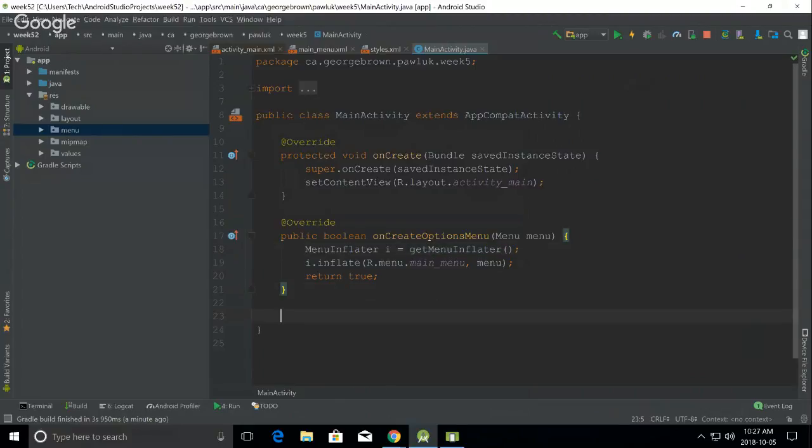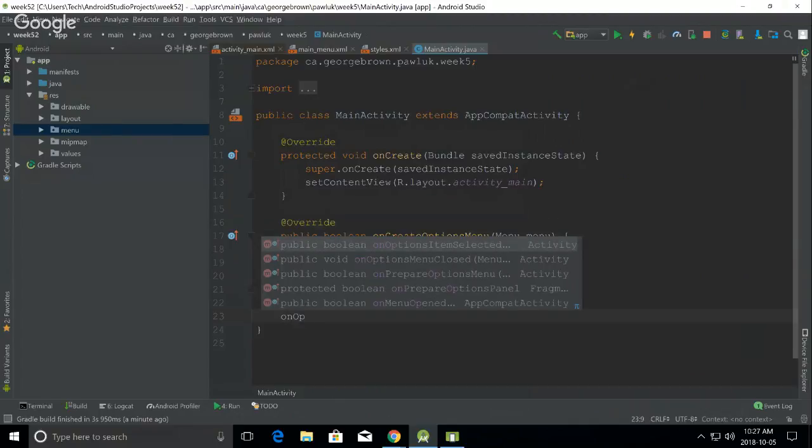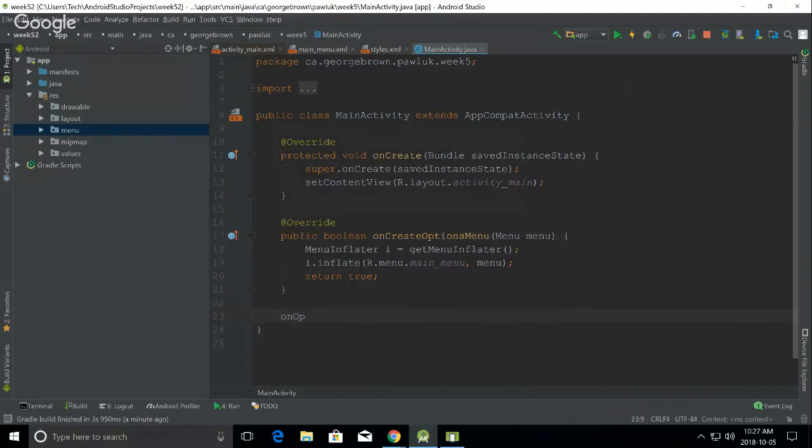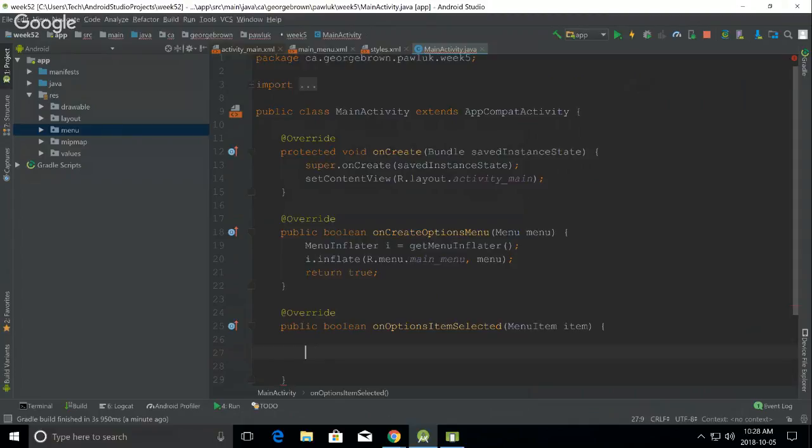The function that we have to add is onOptionsItemSelected. This is the function that is handling clicks for the options menu, for this main menu that we have on our page. A menu usually has more than one item, more than one option, so we have to distinguish them, right? And we'll do that with a switch statement.